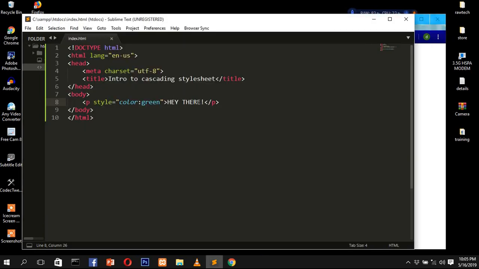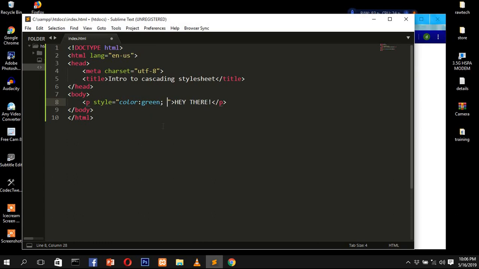So the next thing we want to do now is, let's say we wanted to add in another property. So let's go here, and we don't just go ahead and start typing another property in here. No. What we're actually going to do is make sure we separate each property within this double quotation marks, and to separate one property from the other property, we're going to make use of a semicolon. Okay, so that's what we actually use to separate two properties within an inline style.